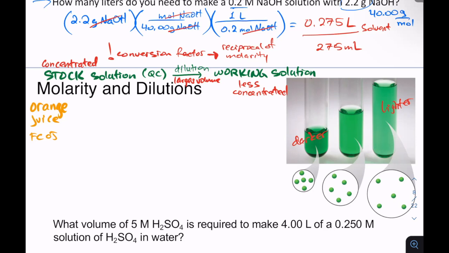You take it home, and then you take that frozen concentrated orange juice and you dilute it in a liter or two of water, and then you stir it up, and now it's ready to drink. Okay? So we can have another discussion someday about the cost effectiveness of shipping working solutions of orange juice to all the grocery stores, right? Because that's a larger volume, it's a larger weight, versus shipping out concentrated orange juice to everybody, and then you go home and make the dilution to the working solution when you're ready to drink it. But we don't have time for that conversation.